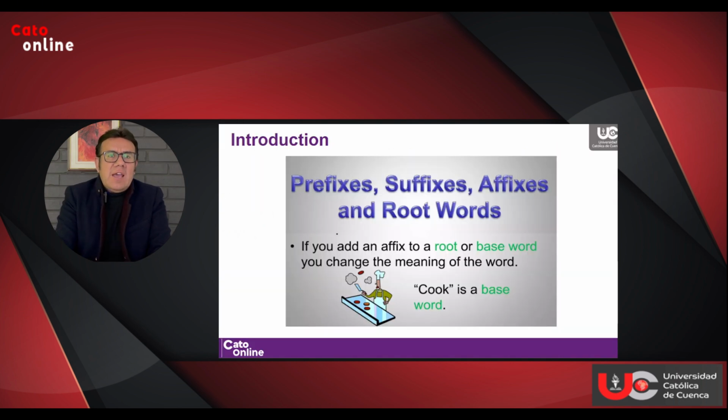The first thing that we have to know is that we have some prefixes and suffixes that are part of the affixes and root words. What does it mean? It means that if we add an affix or a suffix to a root or to the base form of the word, you can change the meaning of the word. Right? For example, here we have the word cook. That is the base form.